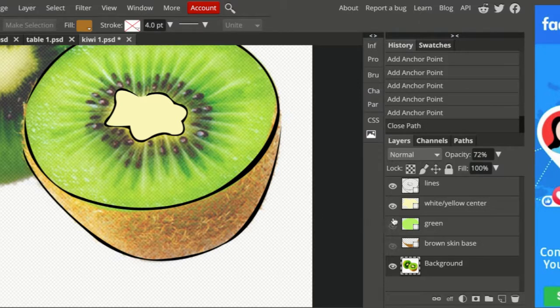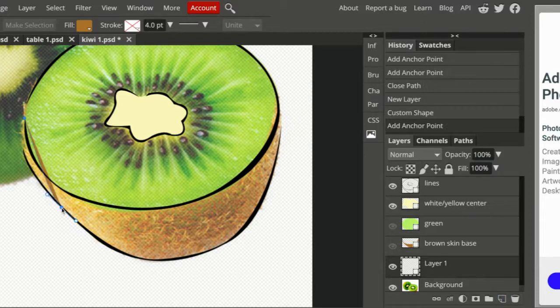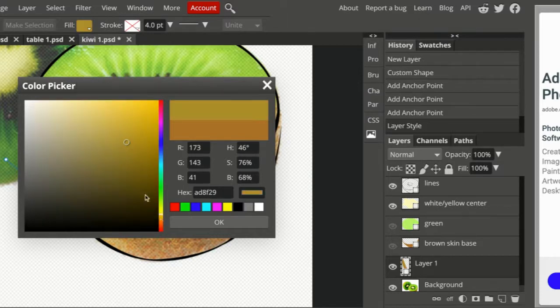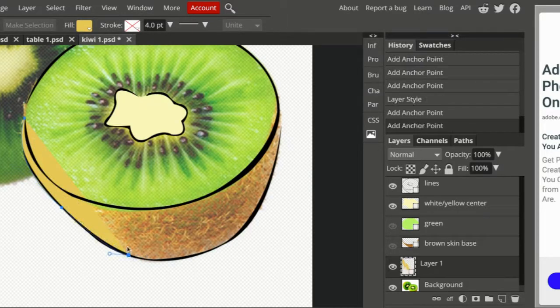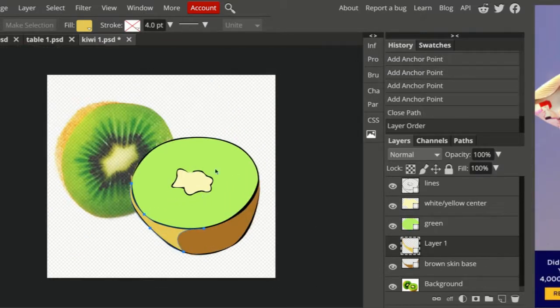I don't want too much of that. I don't want to get too detailed, but I do want a little bit of that indication. So I'm going to keep the visibility of the brown off here so that I can really see the shape of that highlight. I need to make sure I'm not working on my background layer. And I'll start right about there. And go ahead and change that fill to be a brown that's a little bit more highlight-ish. Looking good. All I need is my seeds, and then we'll be good to go.